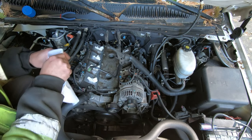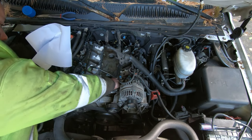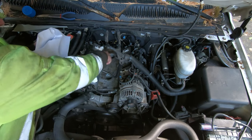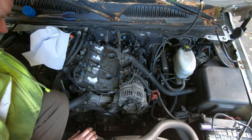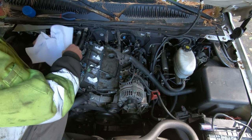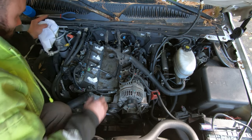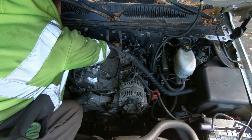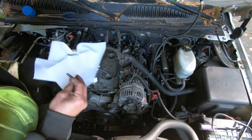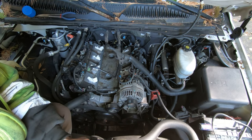It's starting to get cold out. It was 34 degrees this morning. I think it's only like 40 right now. I usually try to get all the stuff done before winter, before it gets cold, but sometimes timing just isn't right. Seems like every year I'm doing this right about this time, or something in the winter breaks, and I'm out here in the driveway freezing, just trying to fix it.